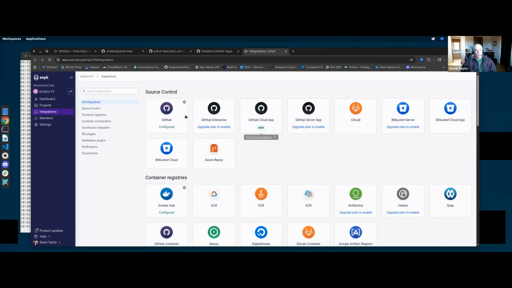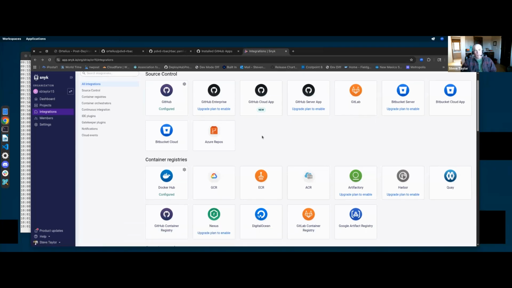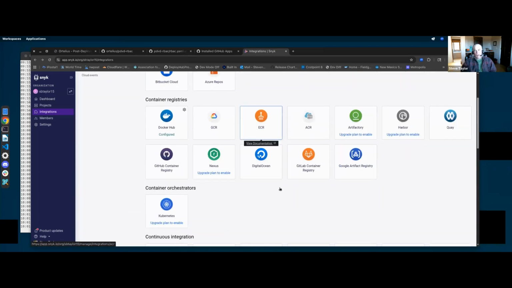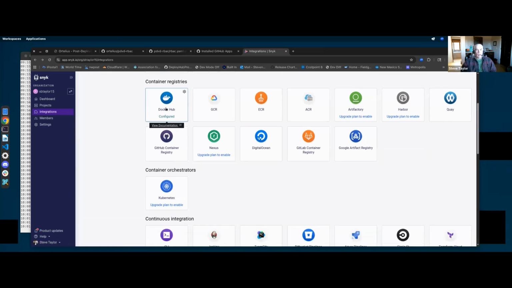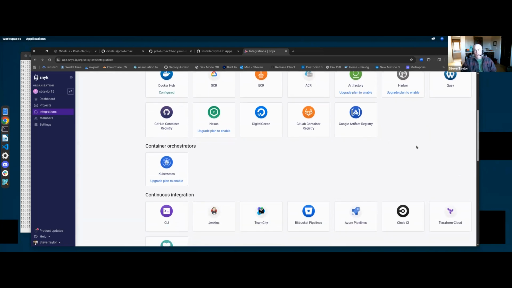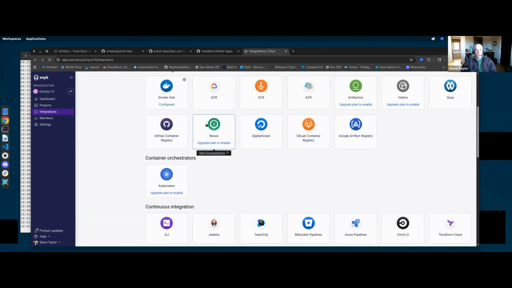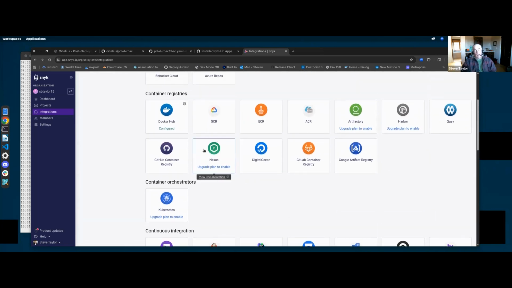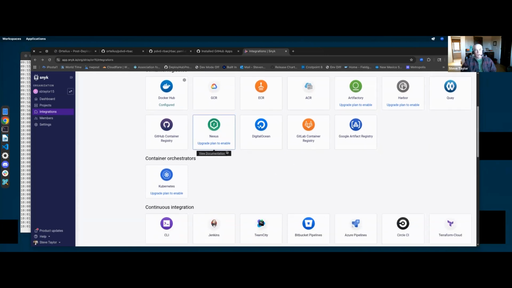But for what we're going to be focusing on, GitHub and GitLab are going to be our two main source code repositories. Docker Hub, ECR, GCR, probably Quay, probably Harbor too. We'd have to look at how many folks are actually using Harbor. And then we get into Nexus and Artifactory, which are other ones that we may want to consider.